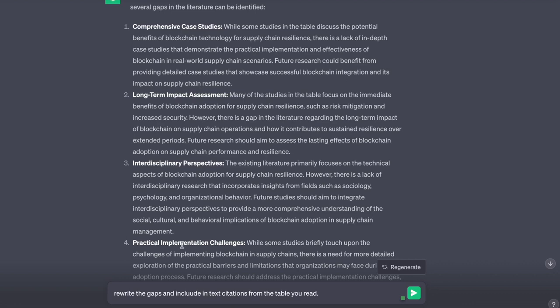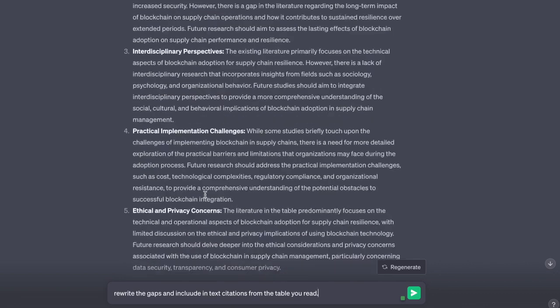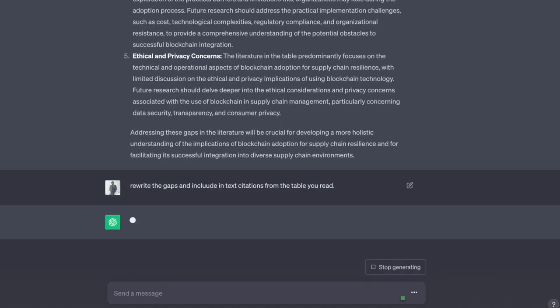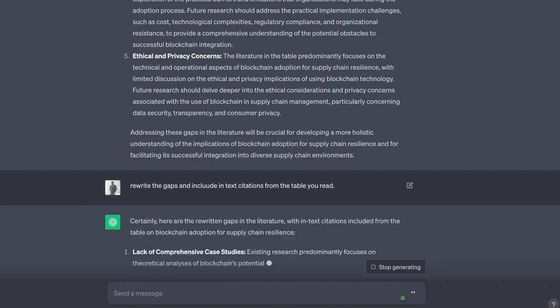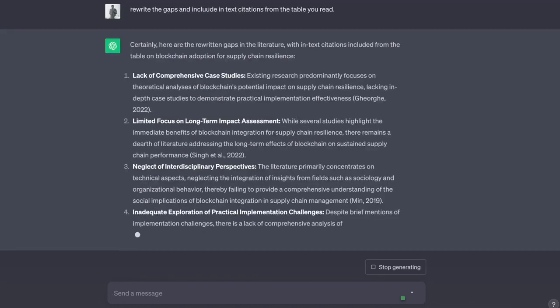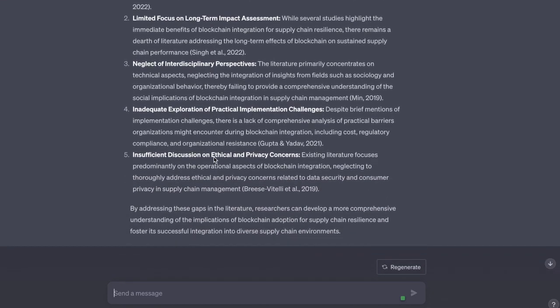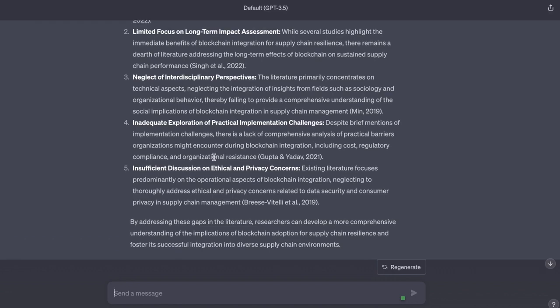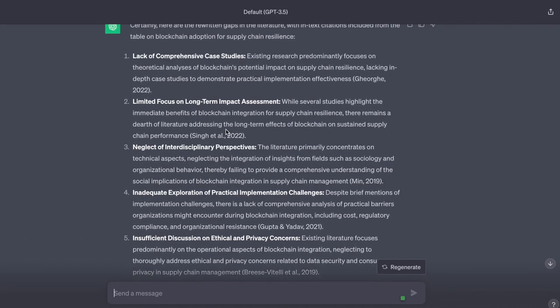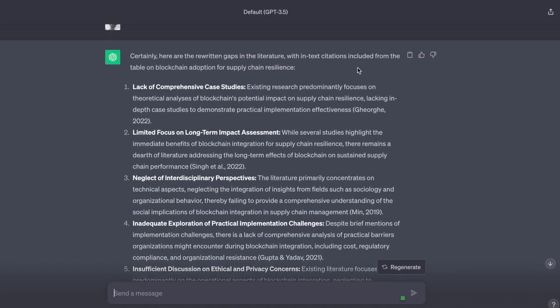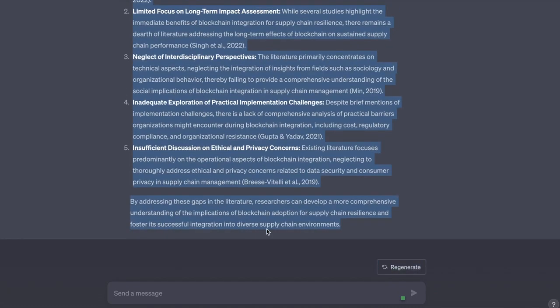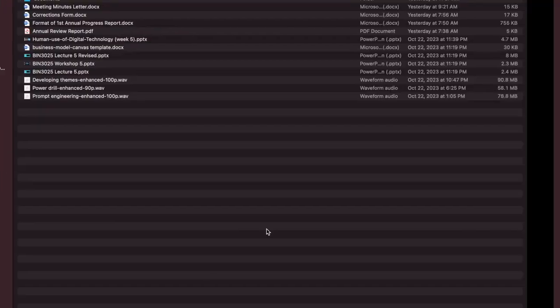So I'm just asking it to provide gaps, but also provide in-text citations based on the research which we just studied. So this is how we can ask ChatGPT to write, but at the same time cite from the existing table.